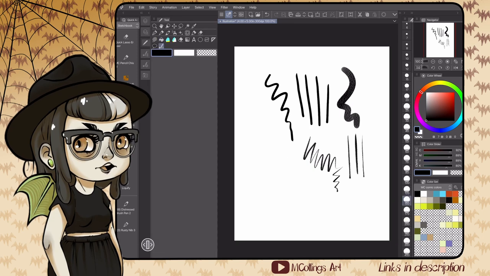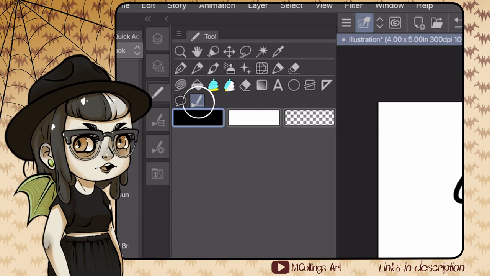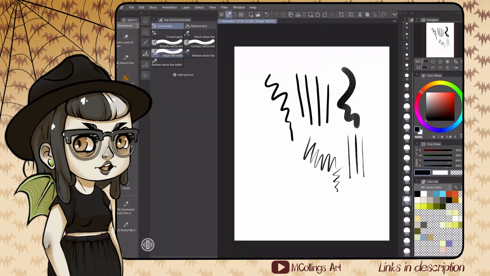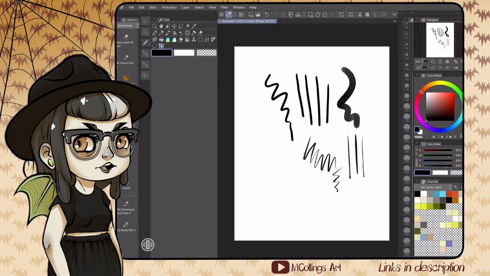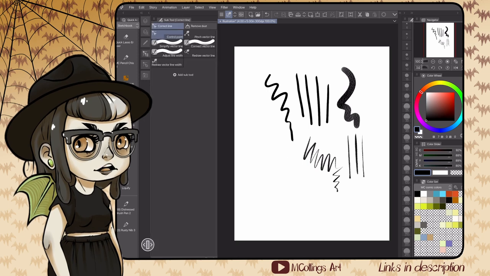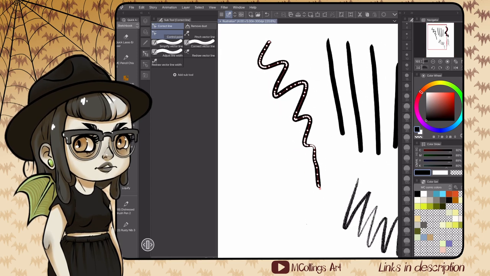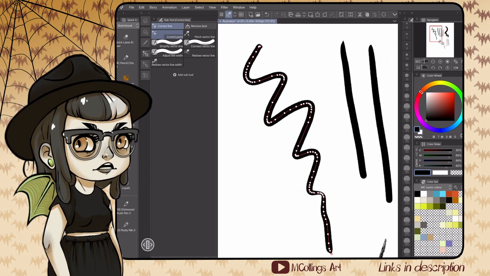This is where we locate the correct line tool. This is the most important tool for editing these vector layers after the fact. There's a bunch of different subtools under that that we're going to go through. So really quick, control point, that's going to let us move control points, add control points, delete control points, switch to corner, adjust line width, adjust opacity, which I have no idea how to use, and split line. Pinch vector line is going to let you grab any of those points without going into the control points and just kind of move it around.